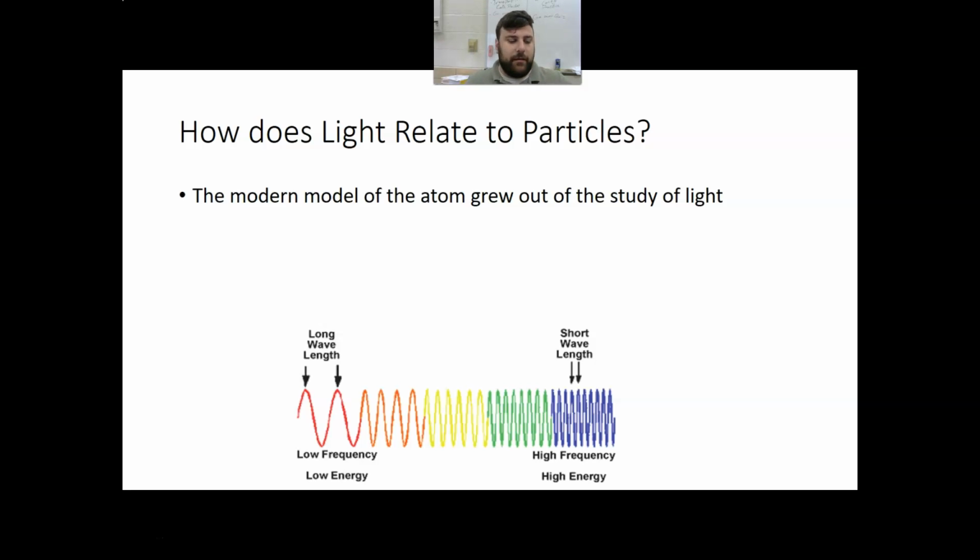First is, as we saw with some of the research that Bohr and Schrodinger and in turn Heisenberg ended up doing, a lot of that was actually focused on light. So this was stuff like our flame test lab and some of the other experiments that had been done by some of these scientists. And one thing to remember is that light is energy. So light is not matter, it's energy.